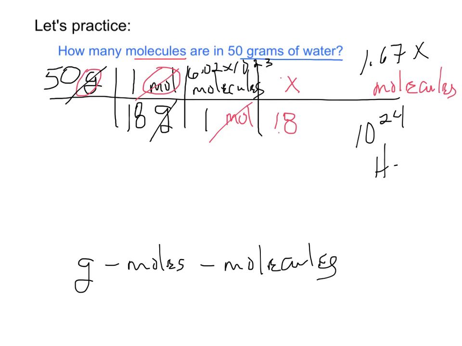Molecules, and we're working on water. Now that's a very basic setup. Put our fence line down, put our posts in, and as it says, put the unit you were given, we were given grams, on the top, and put it on the bottom of the second one. I need to go to moles, so I put it on the top, and at the bottom of the next one. And then I want to end at molecules, so it should be in the top of my very last box, whatever unit I need to go to. Then put the numbers in that correspond.